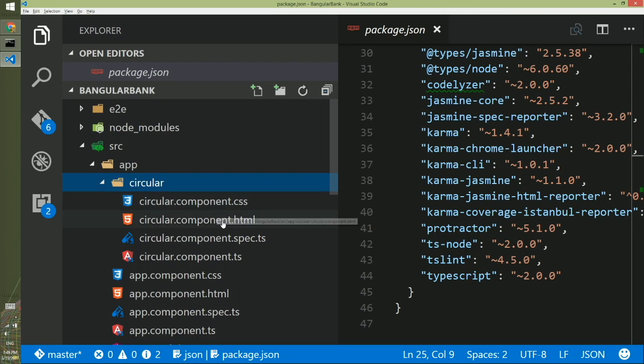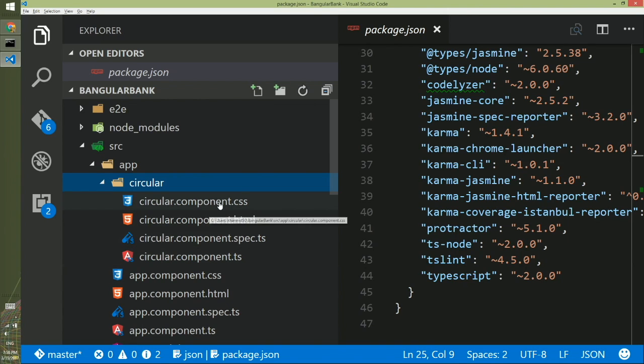The second part is circular.component.html, where all the structure layout of the room exists. This is like an architect. The third part is unit test, which is like a stepchild you don't care much about at the beginning, who might give you pain later. And the fourth part is circular.component.ts, which is the most powerful part of this component. You can think of it as your girlfriend who makes all the decisions about your house.